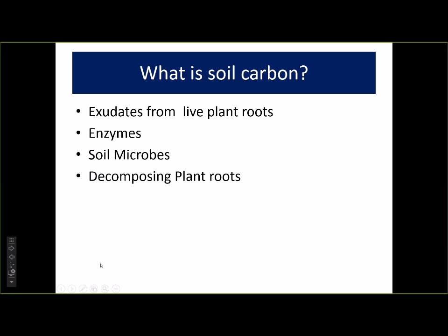But the most important food is the stuff that's leaked out of those roots as the plants are growing. So it's important to think about how Mother Nature handled our land before we got here. She had something growing from the time it started warming up in the spring until it froze solid in the fall. We have a crop growing from April 15th or April 20th to October 1st or whatever it is, and then maybe soybeans growing from May 1st to September 30th. And so we've got a lot of time when there aren't things growing.